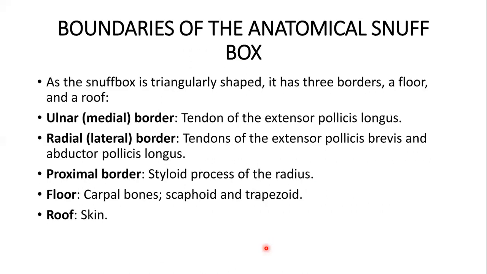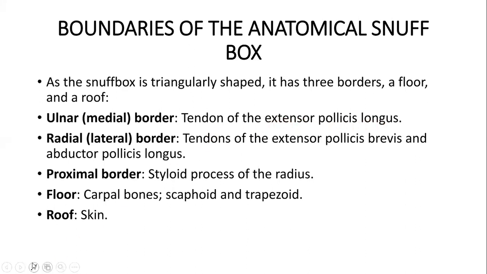Okay. So what are the boundaries of this anatomical snuffbox? Now, it is triangular in shape. You need to know that. So it has 3 borders, a floor, and a roof. Now, the ulnar border, which is also the medial border, is formed by the tendon of extensor pollicis longus.